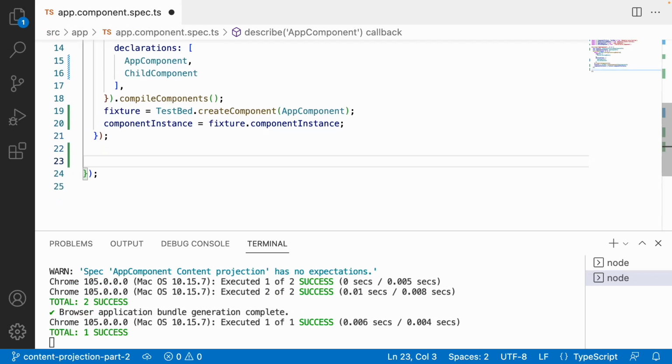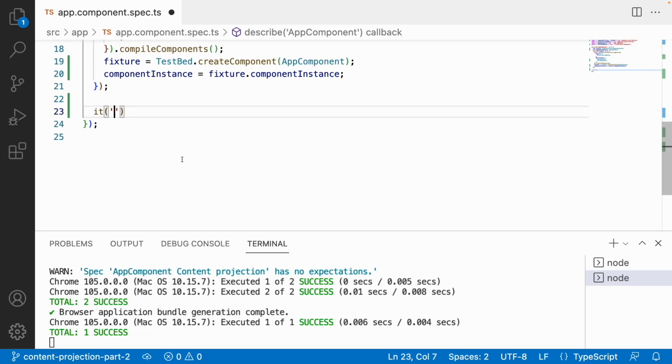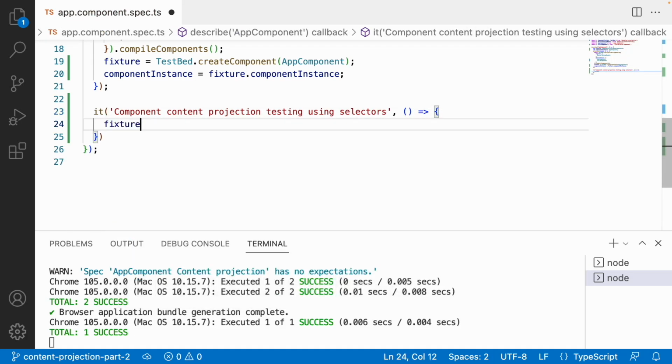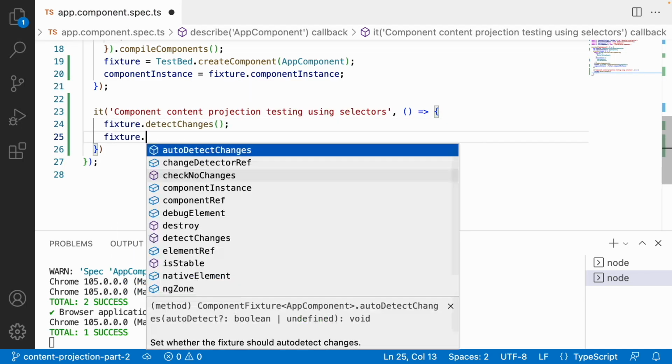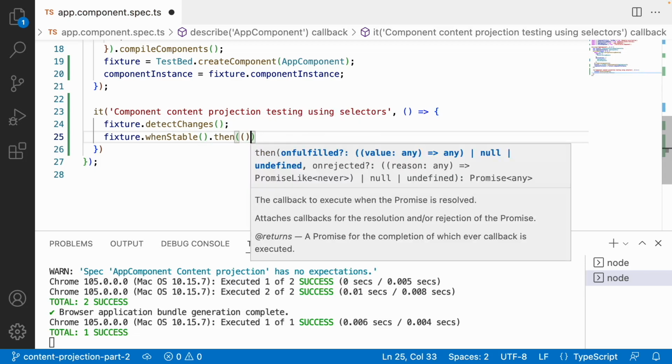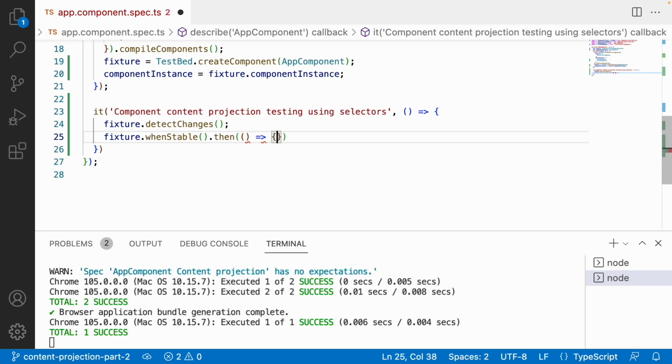Now I'll create an it description, and inside this it, let me write: component content projection testing using selectors. Let me get a callback function, and inside this callback function, let me call fixture.detectChanges. Once detectChanges is done, fixture.whenStable gives me a callback function, and for this callback function I'll use waitForAsync.